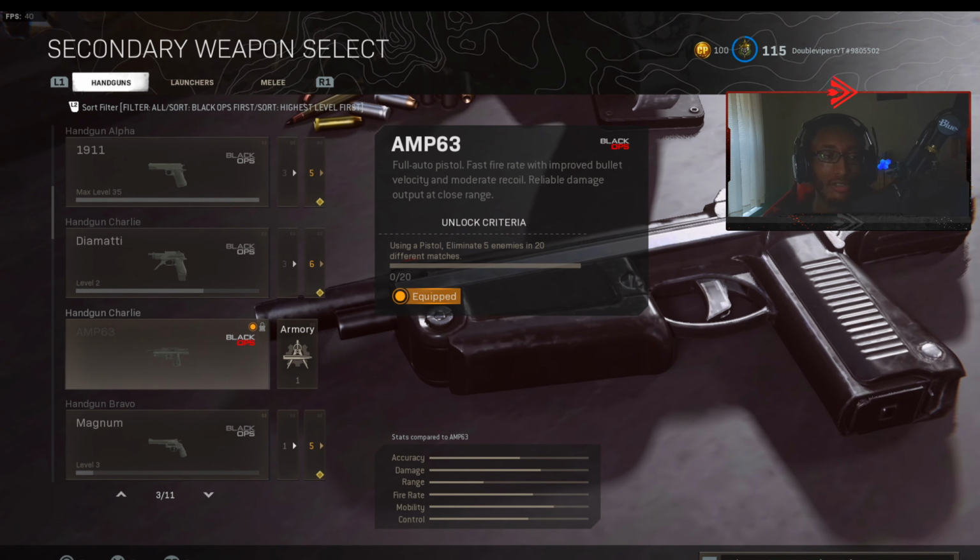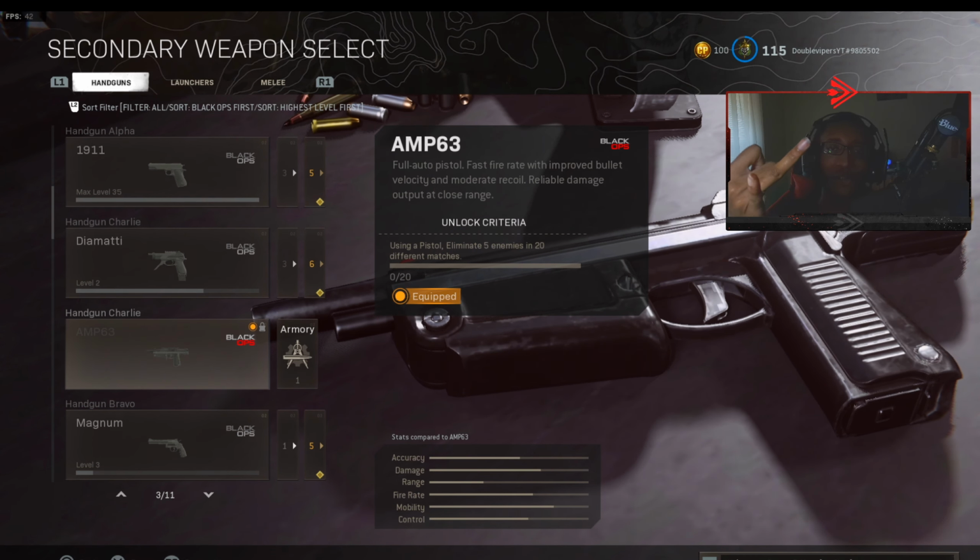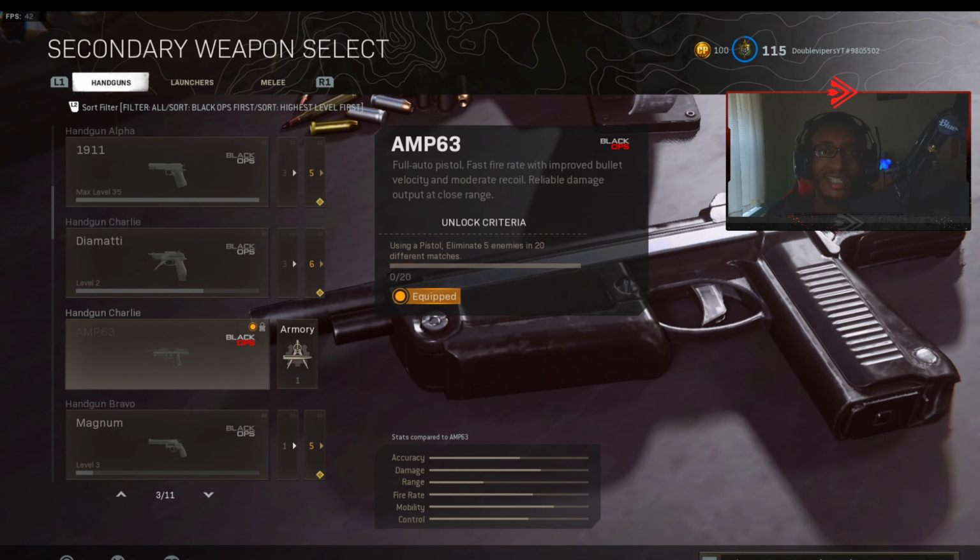But yeah, that was the new AMP63 pistol. I'm going to go and unlock this and probably get all the attachments. I really want to see how the gun actually performs, to be honest, with the best class setup. But I'm not sure if it's going to be very good. It's weak and strong at the same time. I can't really explain it. It's just, I don't know.